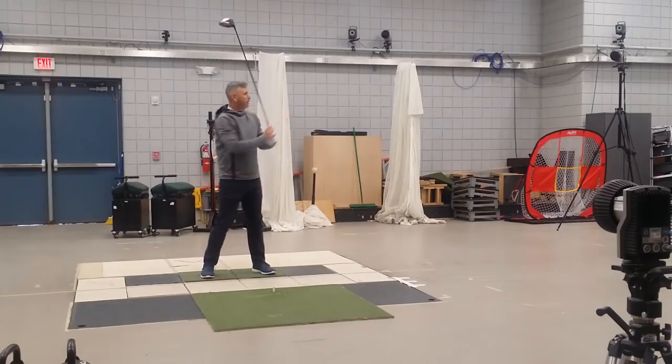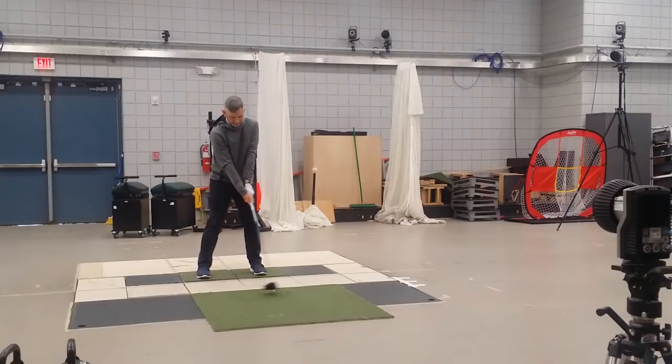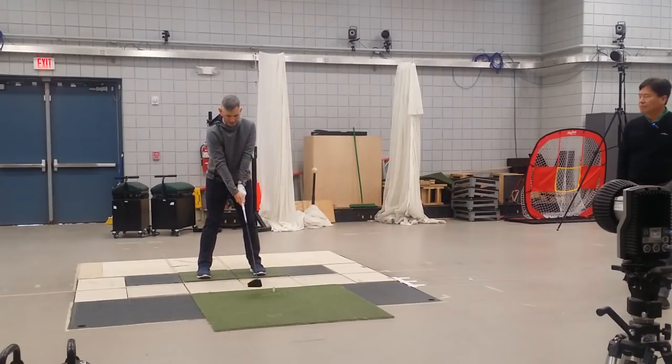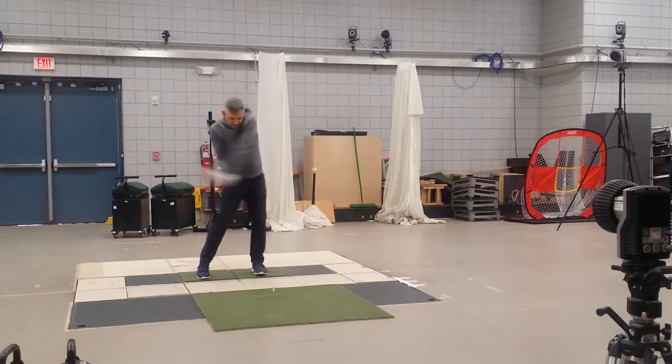That's a lot better flow now. And then make the trigger motion in the backswing a bit faster, this way. Yes, that flow is a lot better. Yes, that flow is good.